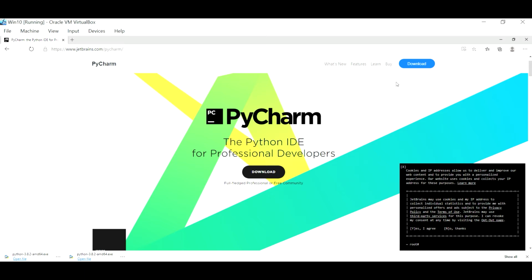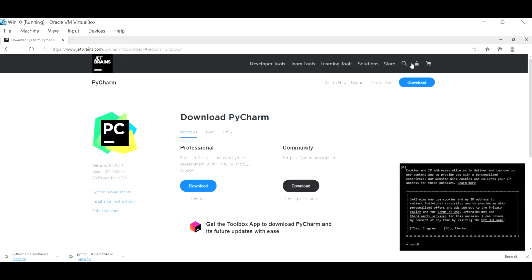So obviously we're gonna get the free version, but if you're planning to develop apps and make money out of your code, you're probably going to have to get the edition where you pay if you're using Pycharm, but pretty much that's how it works. So we're gonna go to downloads and we're going to get the free version for Windows, which is Community.